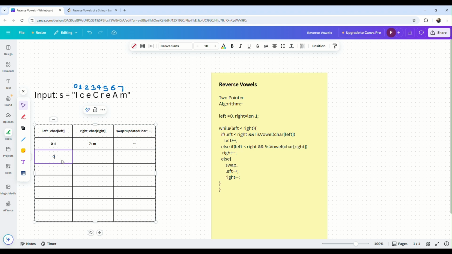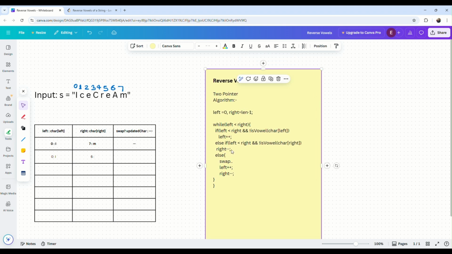At this point as well, my left pointer is 0 and the character at left is I only. But my right pointer has decremented. In the last iteration, this operation was performed.